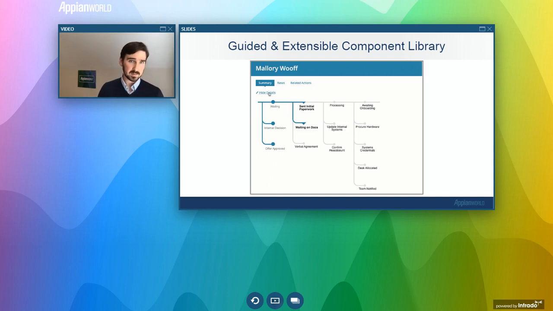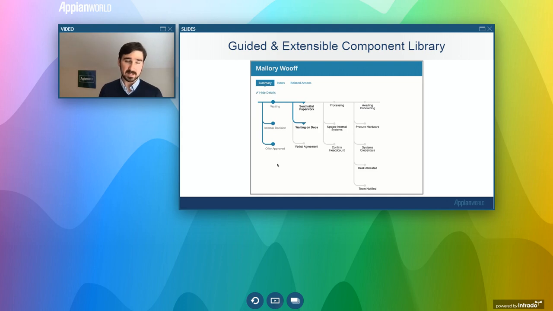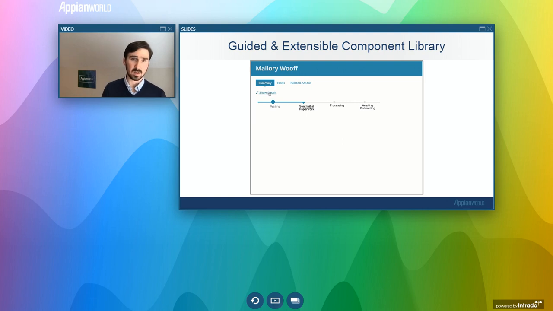When I built this for the demo you're seeing here, it took me about a minute from the time that I found the pipeline component on the Appian app market to the point where I had downloaded it into my environment. And I didn't have to do technical steps to do that. I went to our admin console, I browsed the list of available plugins, and I clicked install. And from that moment, the pipeline component was available just like Appian's other out-of-the-box UI components.